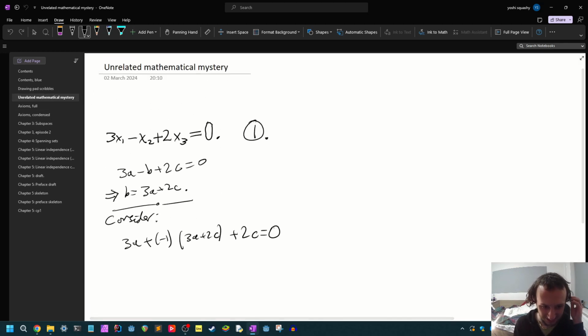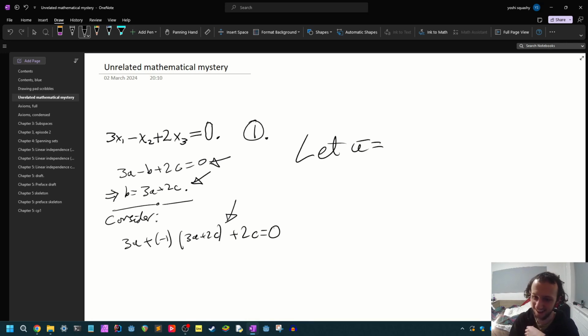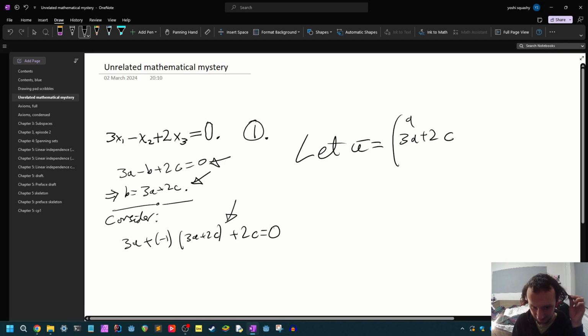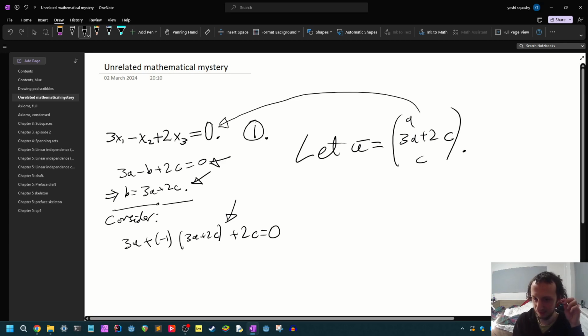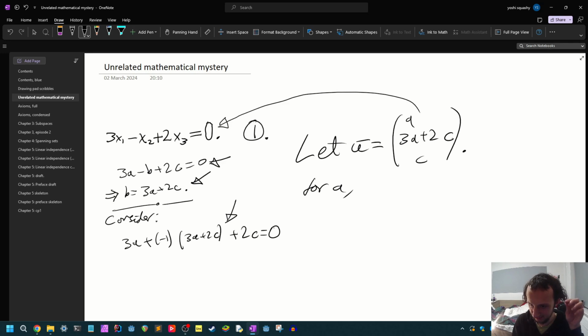So I noticed that we can actually make a substitution right on, and we can say, by the fact that we want this to be true, b equals 3a plus 2c, and then for our start we can just say, don't do this. You could technically do let u equal 3a plus 2c and equals c, and technically the only equation we need to hold now is, oh my gosh, does that just follow? Because whenever you shove this into there, it's true for a and c in the set of reals.